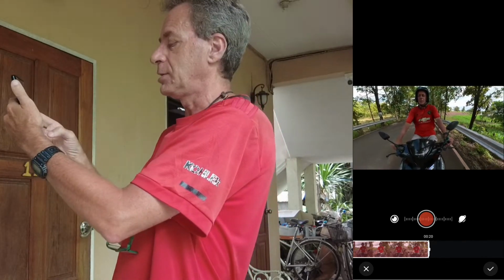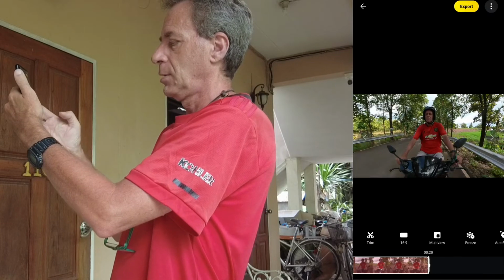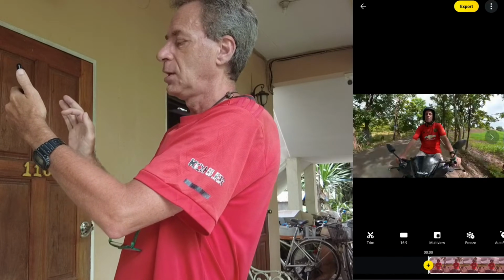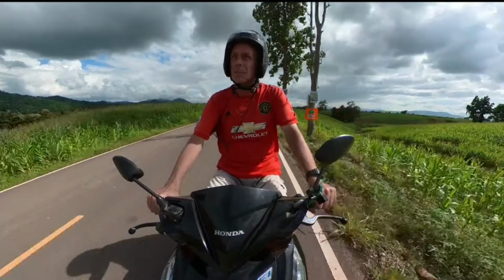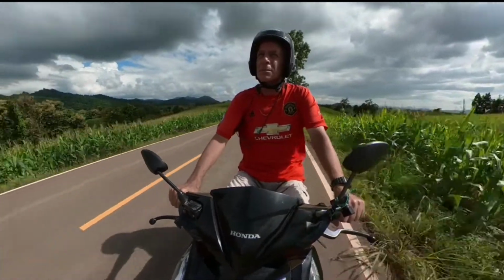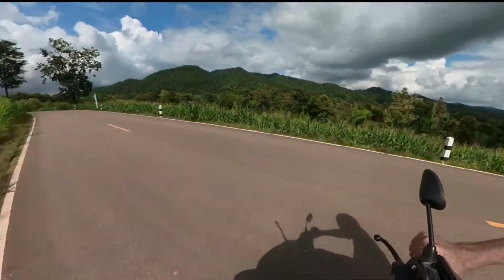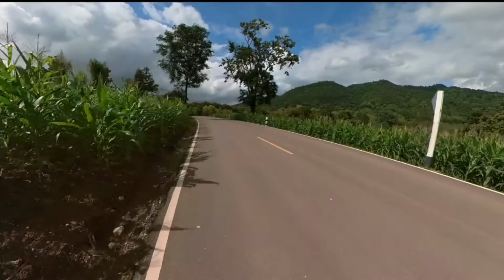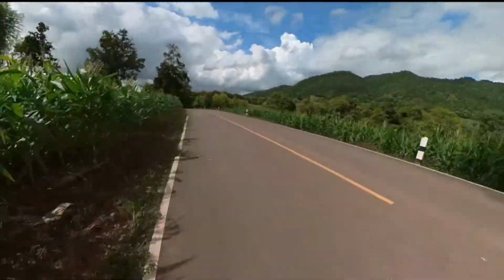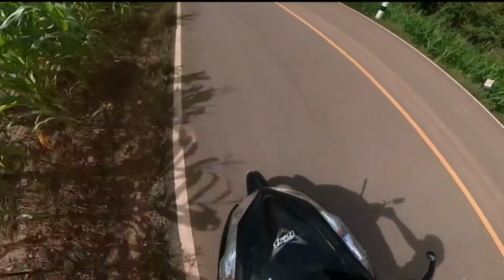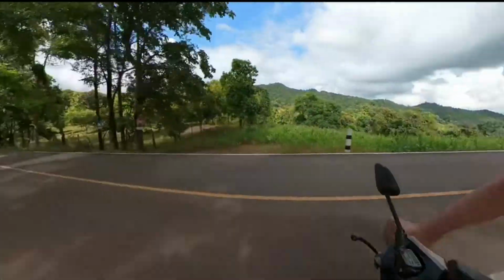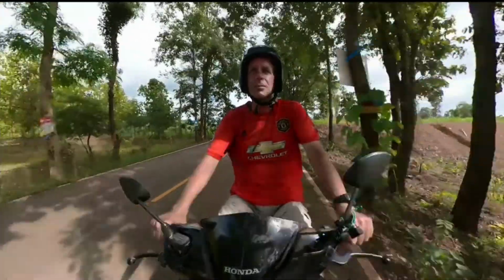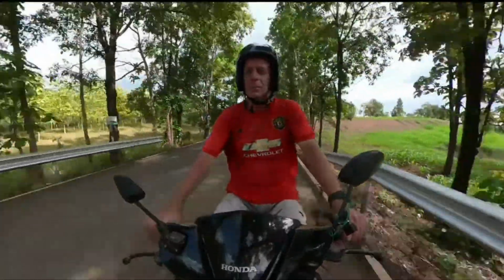So let's save what I just did there. Okay, now I save my changes. And now let's play the video from what I just did, and you can see what it looks like. So the video starts pointing at me, and then now it swings to the front, and I held it there for a few seconds, swung it down to look at the front of the scooter on the road, back up, and then I swung all the way back to me. And that's all I did for the 20 seconds.